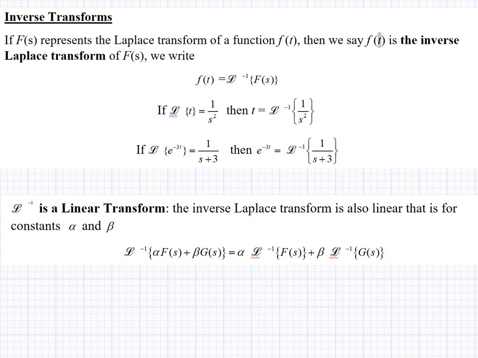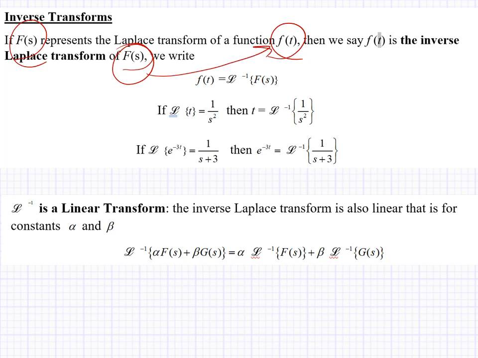Alright, now that we know how to do Laplace transforms, next up is inverse Laplace transforms. F of s represents the Laplace transform of a function f of t, right? We talked about this already. This is the Laplace transform for this. So if we're trying to do the inverse Laplace transform, it's going backwards. We'll start with the Laplace transform and we have to get back to the original function.